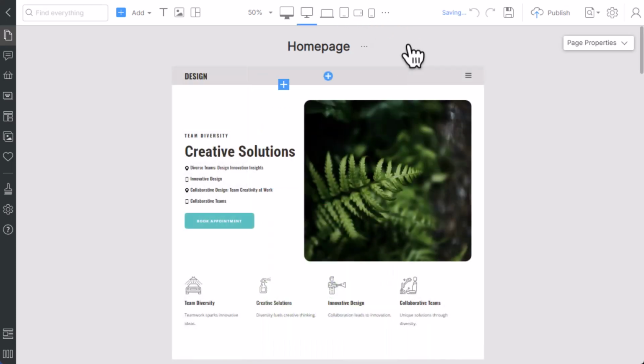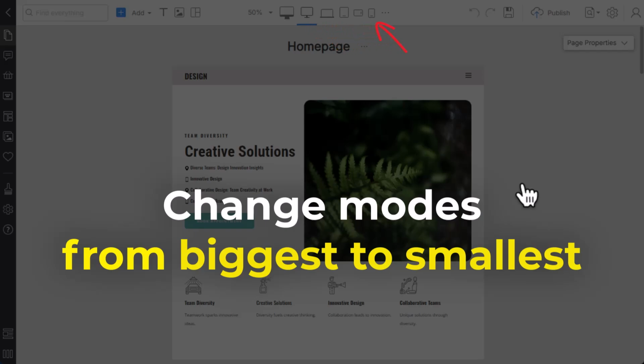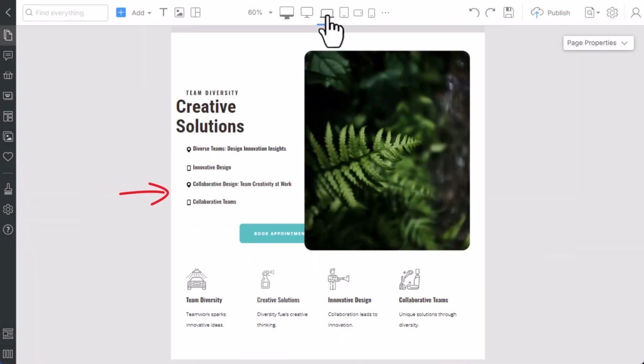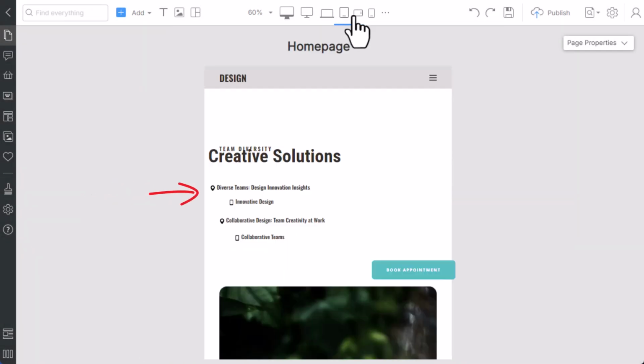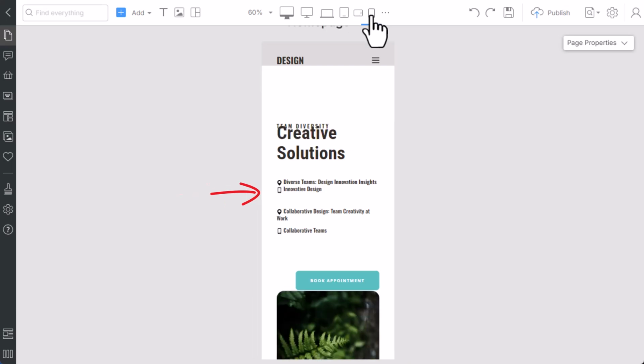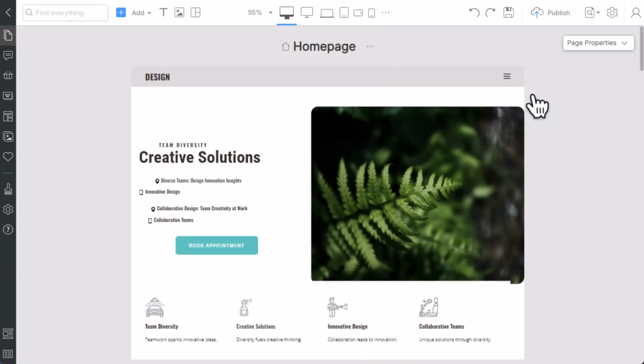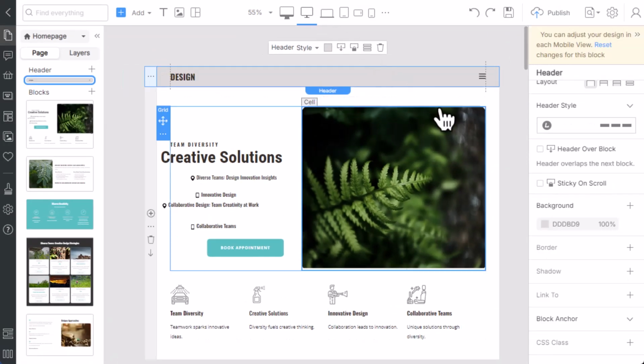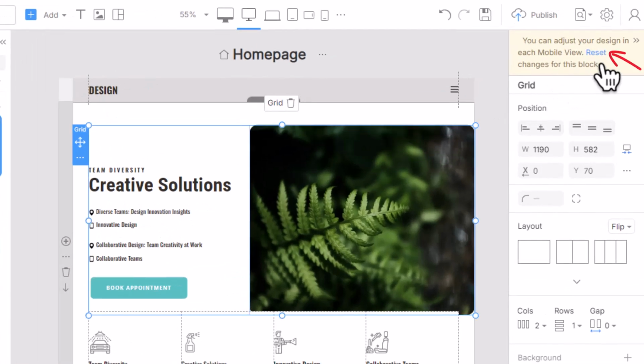The main adjustment rule for editing mobile views is to go from the widest desktop view to the narrowest phone portrait view. Modify mobile views one at a time, but always go from left to right. Do not edit views in the backward direction. Do not adjust modes chaotically. This will help you to avoid overlapping styles and instantly customize each subsequent mode. You can reset the responsive layouts at any time by clicking the Reset Responsive button in the Property panel for the selected block. Or switch the mobile views and click the Reset button there.